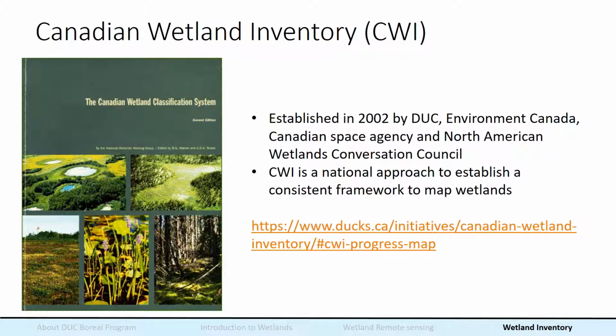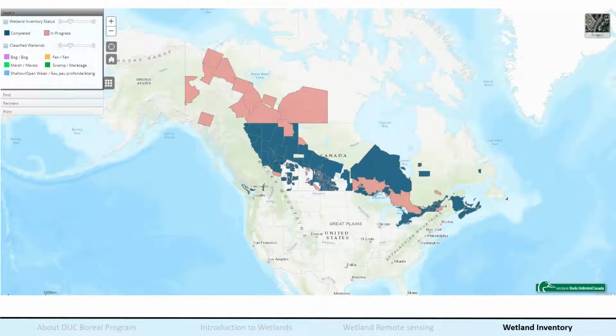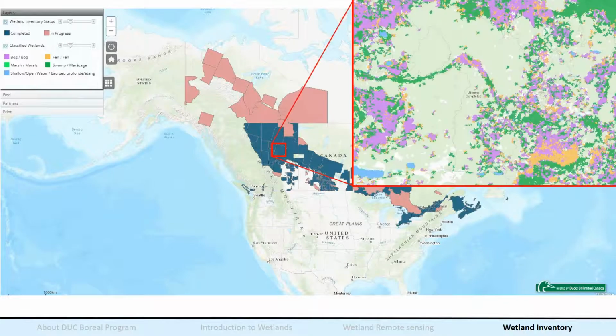So this approach allows people to combine forces to have the same framework to map, and where we map in the Boreal. I have the link to the website below, but if you go onto our National Boreal website, you can get to this map, which is our completed areas of the 5 wetland classification. As you can see here, our completed projects are in navy, or in blue, and our in progress are in pink. And if you zoom into a study area, so this is the Utikuma region, you are actually able to see our classification if you zoom in far enough.